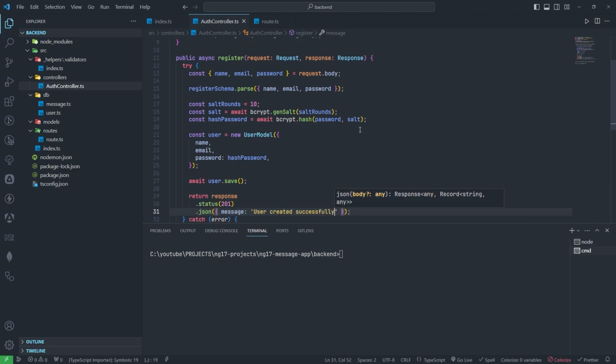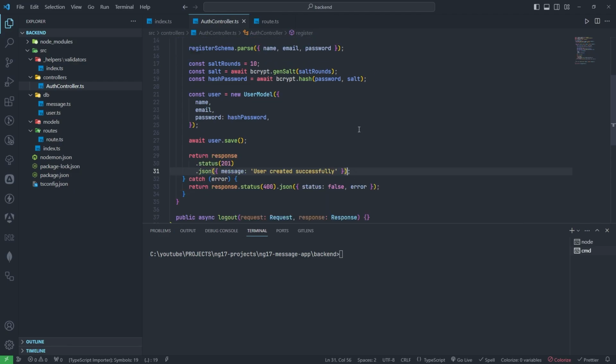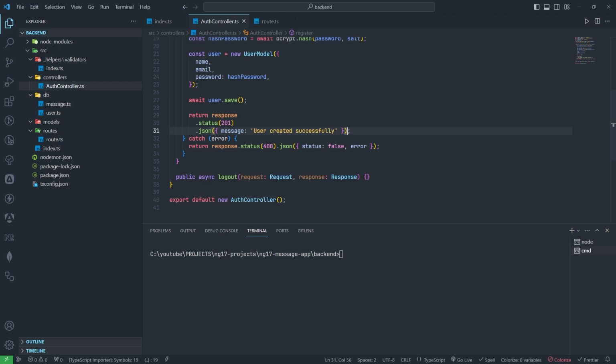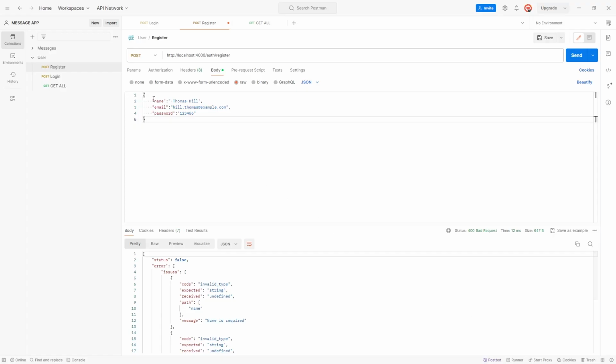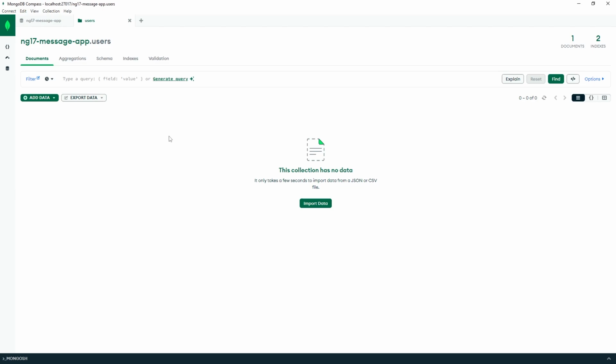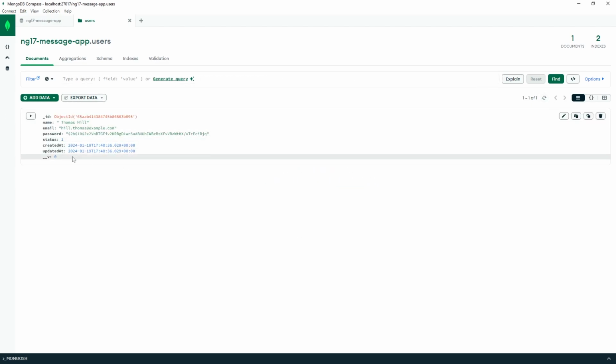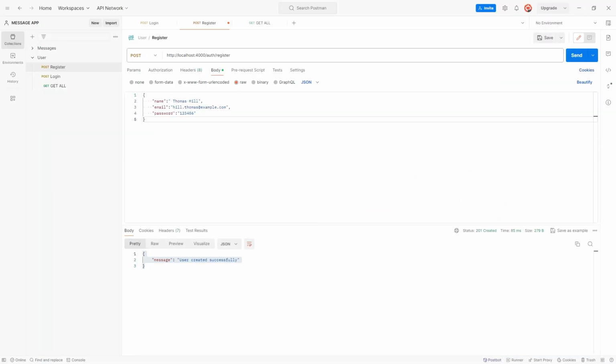Okay, now I need to check how this will work. So when I click on this button, the message I got is user created successfully. Let me check in the database also. So you can see this is saved successfully, and the password also you can see, this is the hashed password. Fine, that's done.